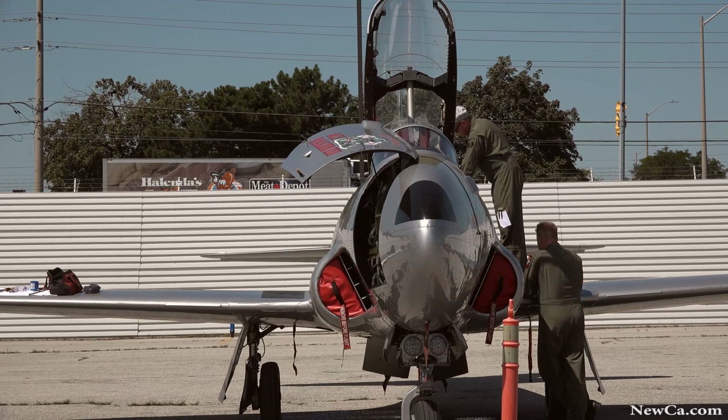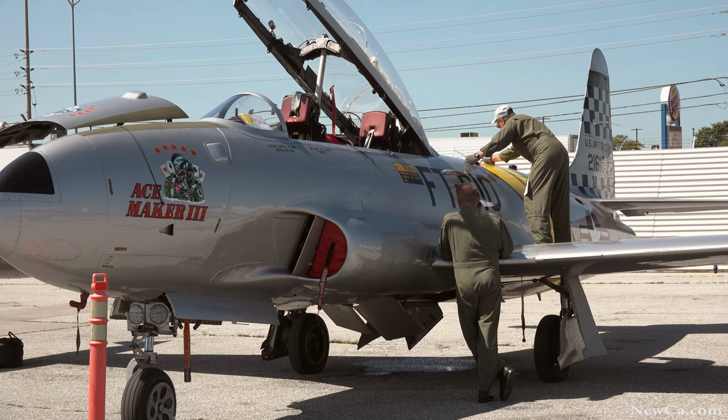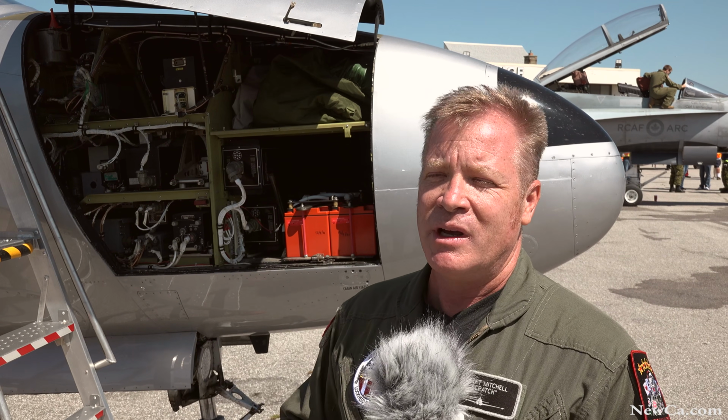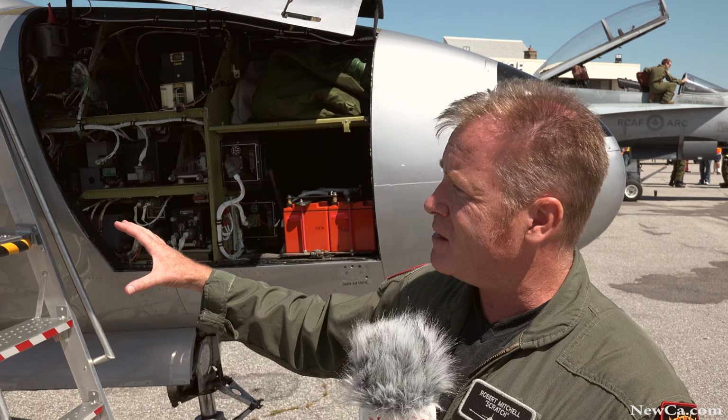When this jet was used as a trainer, and indeed I've taught people to fly fighter jets and on other airplanes, including trainer jets, it's a very difficult job because no matter how basic the airplane is, it's still a jet and it's going fast and a lot of things can happen very quickly, so it's very challenging. A lot of the reason people are coming to learn is they haven't flown jets yet, so there's a big learning curve to go from a propeller airplane to a jet, just surely by the speed and the weight and the mass of an airplane like this, because that's half the battle when you're learning to fly a jet, is being able to stay ahead of it.